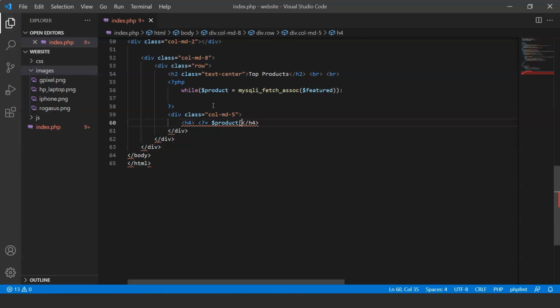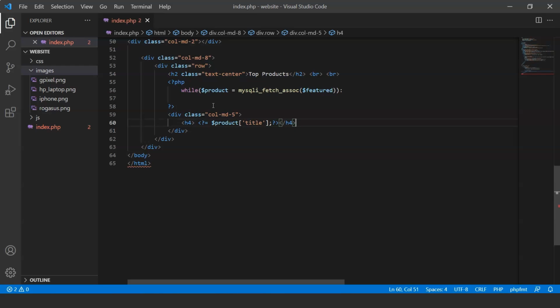Now inside this, since this will be the title, we will be displaying the title from here. So what we need to do is we need to add the title and close the PHP script here.